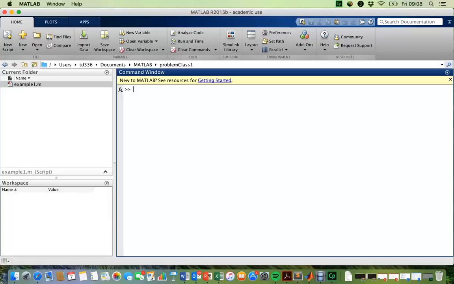Right, the first exercise is quite simple, so I just want you to define some variables. A equals 2, B equals pi, V is a row vector 1, 1, 2, and A is a 3 by 3 matrix. So let's do that to start with. So a equals 2, b equals pi. Pi is actually a built-in variable in MATLAB. So for example, I can't set pi equals to 2.